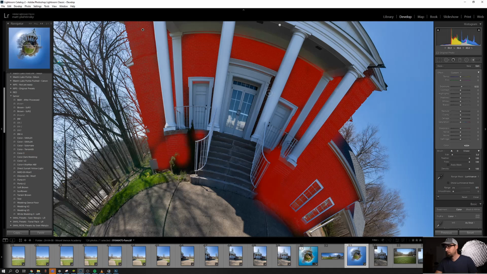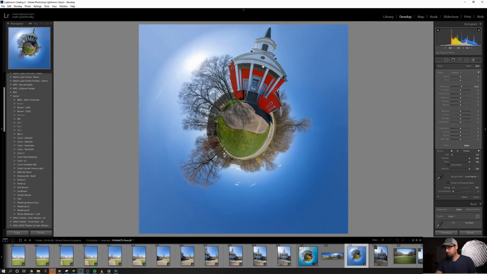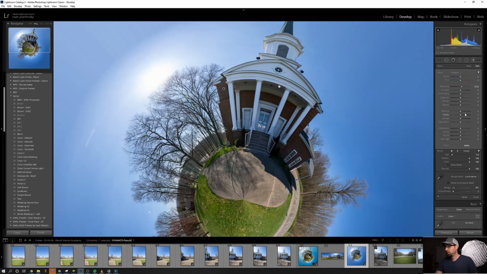All right, let me do this last one right here. And right there. All right, so I'm gonna zoom out. I'm gonna take off the mask by clicking O. And now what we can do is we can mess just with the church color there. And we can see that I missed a little bit. So if I go all the way up, then that gives us a better idea of where the mask worked and where it didn't.